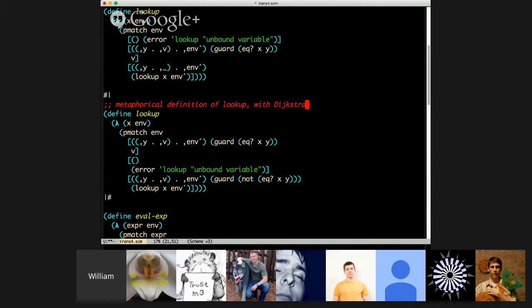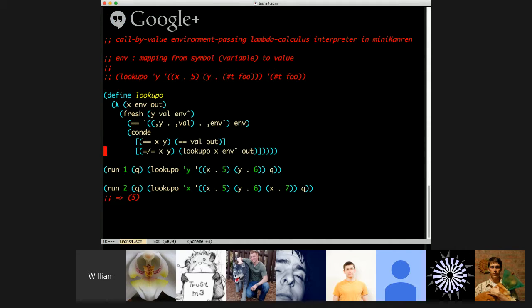That's the Dijkstra-style guard. If you write your programs this way, then you will make the side conditions explicit, and that not-eq. In Scheme we write that as not eq, but that not-eq is the same as this disequality constraint. So that's where the disequality constraint came from.